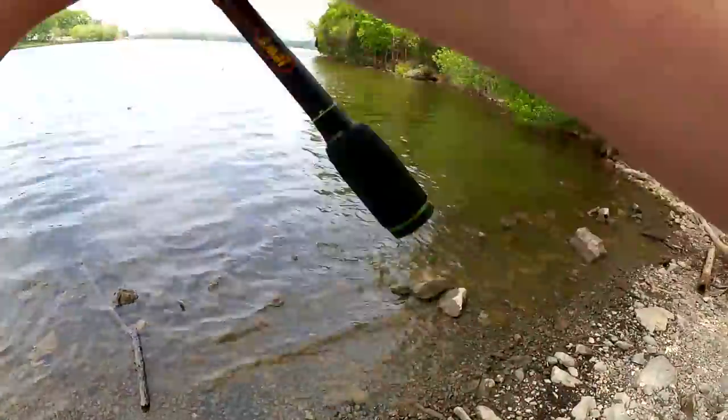I haven't been to this park in a while. Let's see if there's any bass over here.